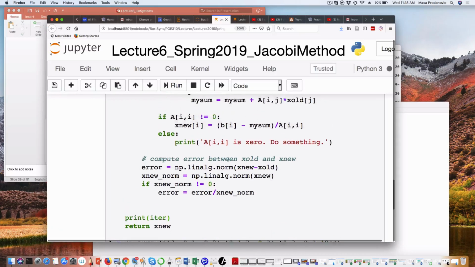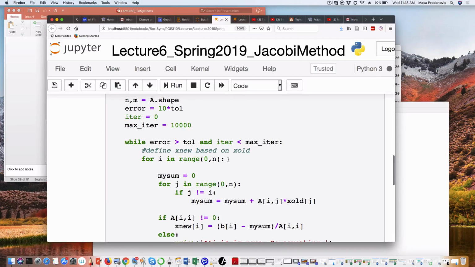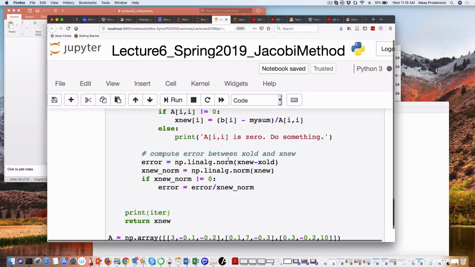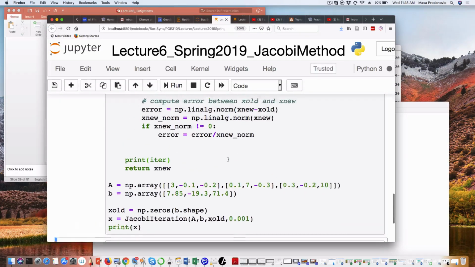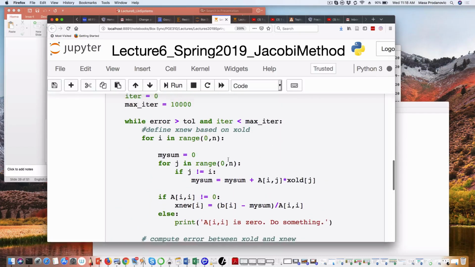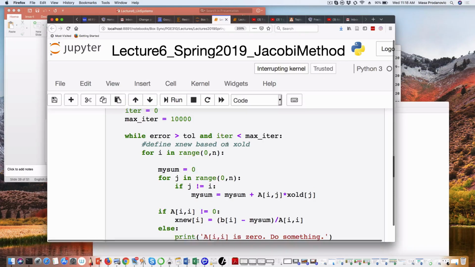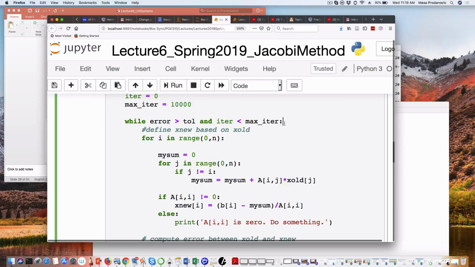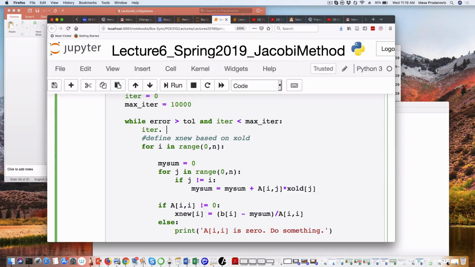Which other bug do I have? It's not stopping. Why? Because we didn't give it a break. We did an increment iteration, right? That's one thing. So that's one mistake. So when you enter here, please increment.